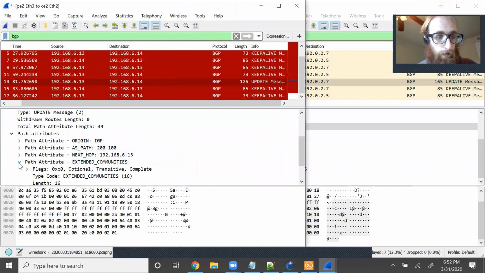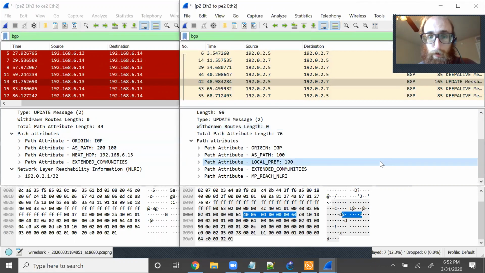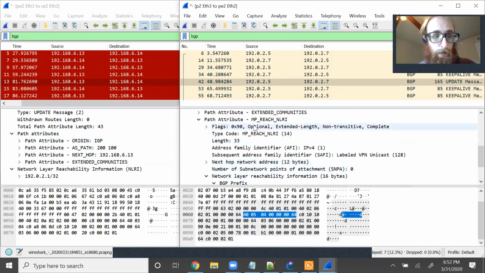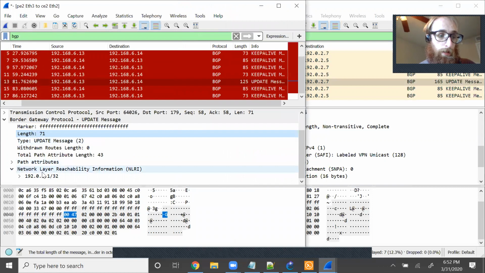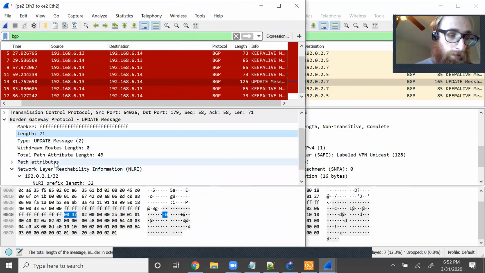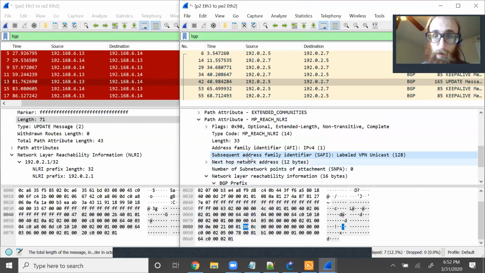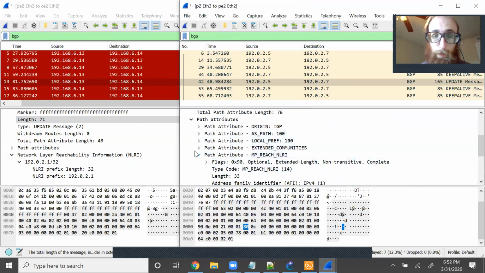It's got extended communities, but you can see there is a difference here in that this is included and it says MP reach NLRI, whereas this does not have that kind of attribute, and it just has another section that says network layer reachability information. So you can see there's quite a bit of differences in the packets when you include it as part of L3 VPN instead of just including it as vanilla BGP.